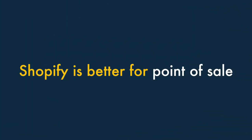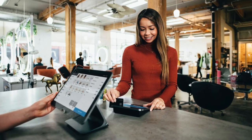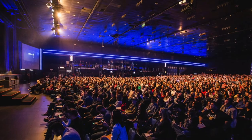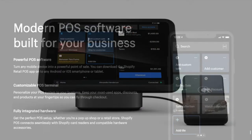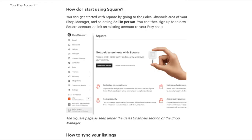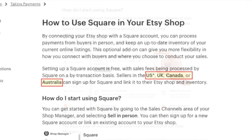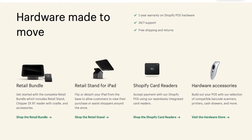Five — Shopify is better for point-of-sale applications. Point-of-sale features let you sell goods not just online but in physical locations too — for example retail outlets, market stalls and at events. Shopify is a market leader when it comes to point-of-sale, giving you the hardware and software to make selling in physical locations extremely easy, while keeping your offline and online sales data perfectly in sync. Although an integration with Square does let you use Etsy in some point-of-sale contexts, this is restricted to certain countries and you don't get access to the wide range of selling hardware that Shopify provides.